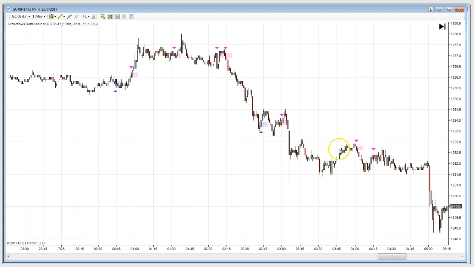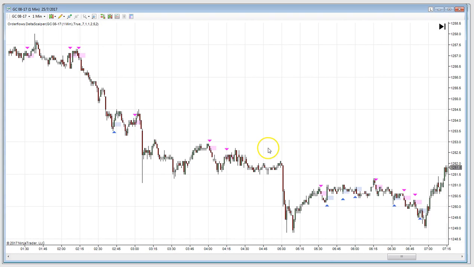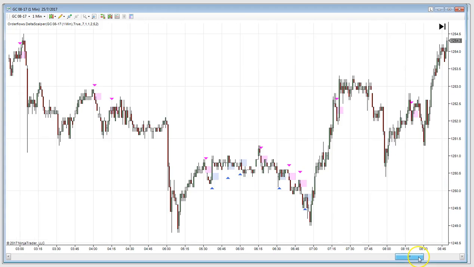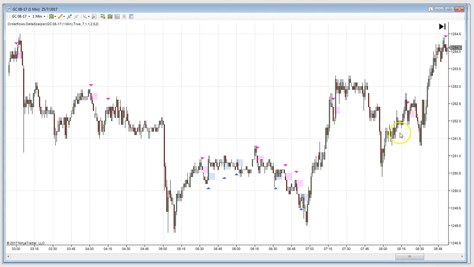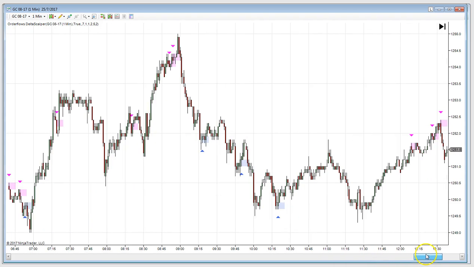Then you're getting these nice little moves here. Yeah, you have some losers. Okay. Every method of trading has winners and it has losers. Again, I'm not a big fan of a 1-minute chart, but I want to show you, yes, you can have some losers, but you can have some nice winners also. Again, it depends on your style of trading.